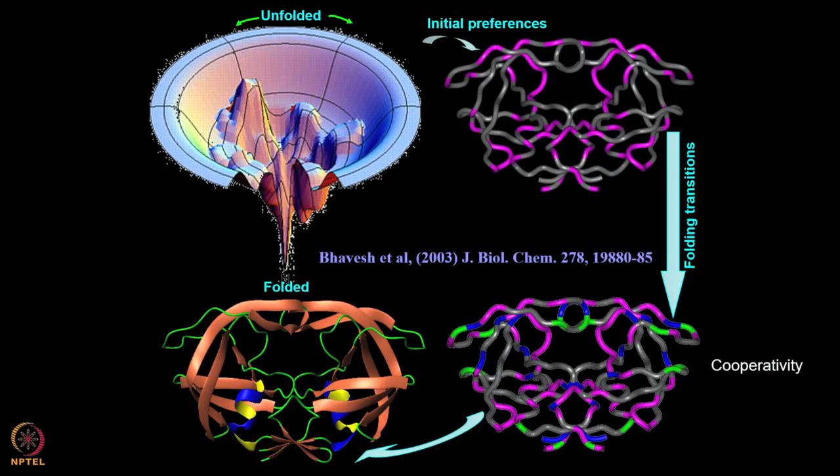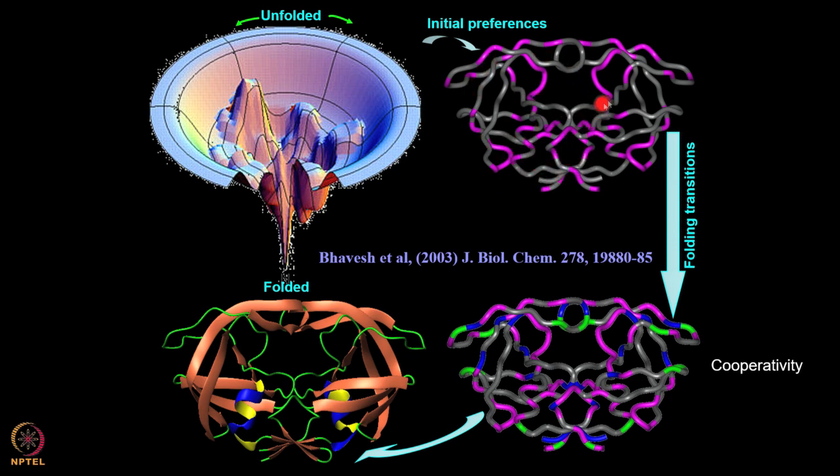Now here I show you an example of the folding done in a similar manner using guanidine hydrochloride, but this is with HIV protease. HIV protease has its intrinsic preferences here. Initial preferences are called the foldons. So these are the areas where the folding can get initiated. This is a dimer, and this is called the flap here. The two individual monomers are held together by a kind of beta sheet at the N-terminal here, and then the C-terminals come close. So this is the initial folding preference in the protein.